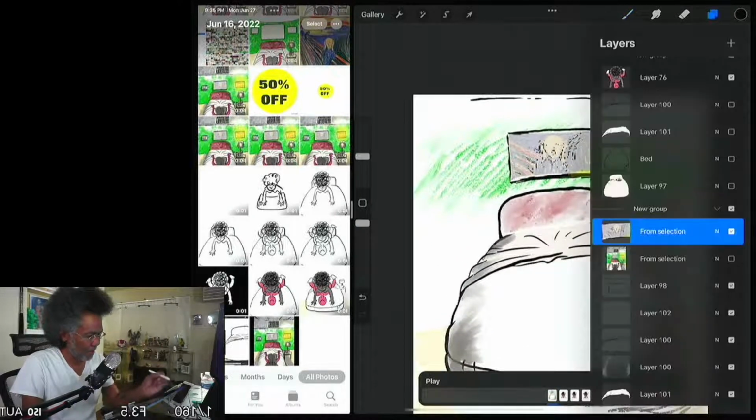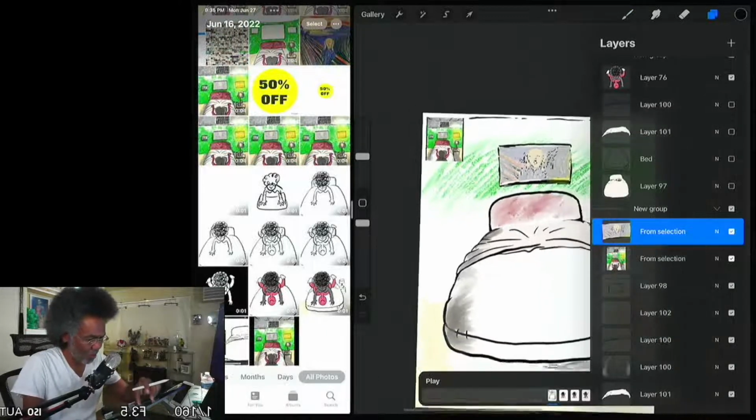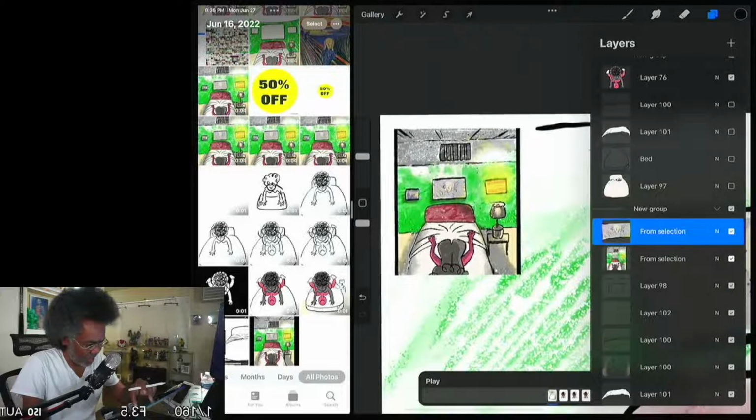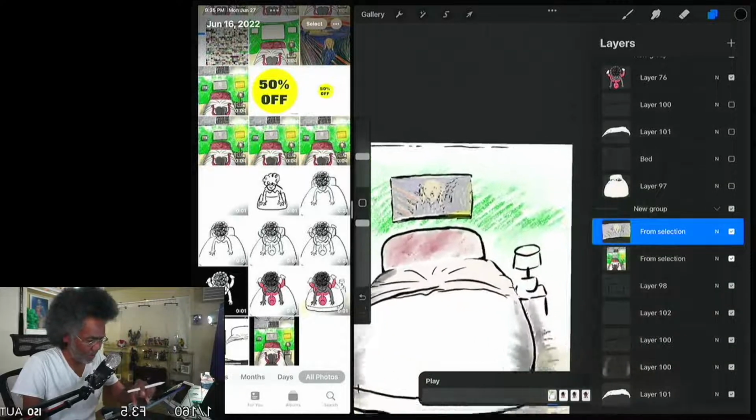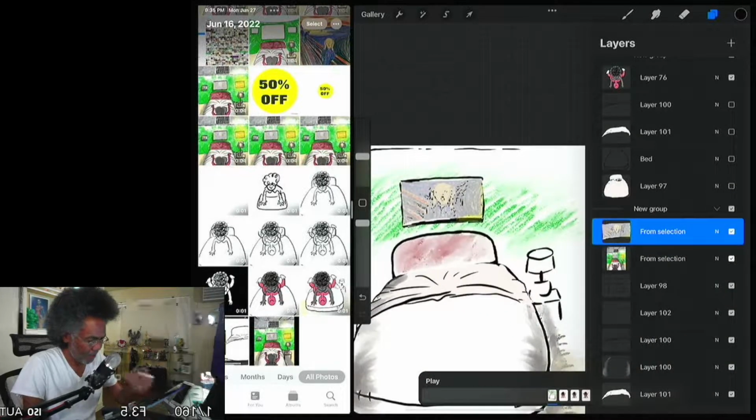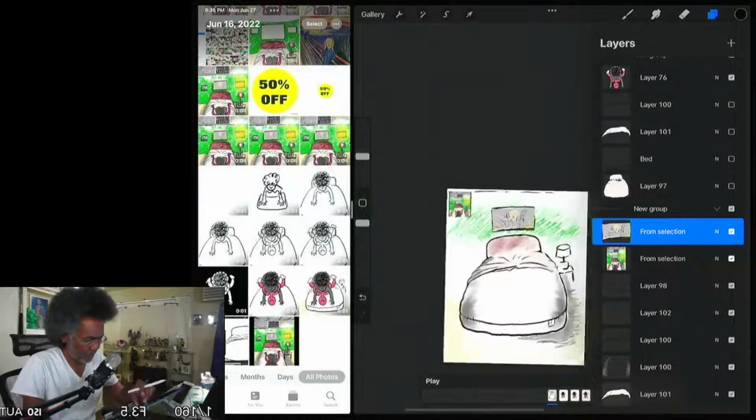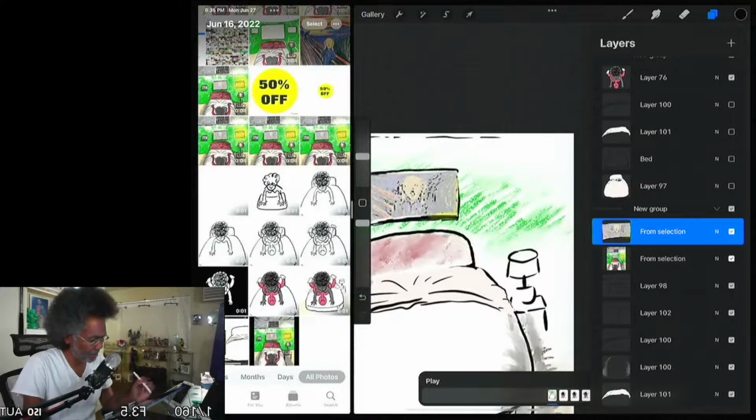And this is why I kept that, because there's still a reference for me to see that there's still another picture here on this side. So I'm going to draw, reach my limit, 68 layer limit.